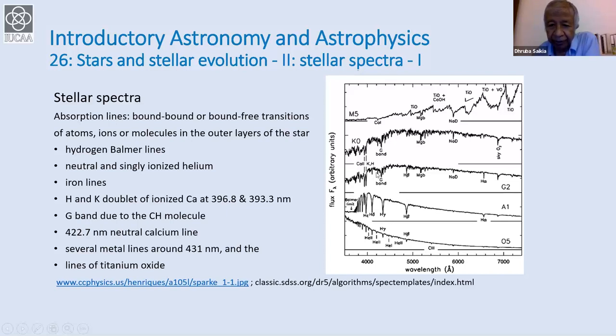G-type, you get the G band, you get H alpha, H beta, but they're much weaker compared to A-type stars. You can see H beta, you can compare over here. Now, then you get a G band over here. And this is again going in reverse in terms of the class or the luminosity. And you can see for the M-type stars, which are the least luminous ones, with the lowest temperatures, you see the titanium oxide plus other molecules as well.